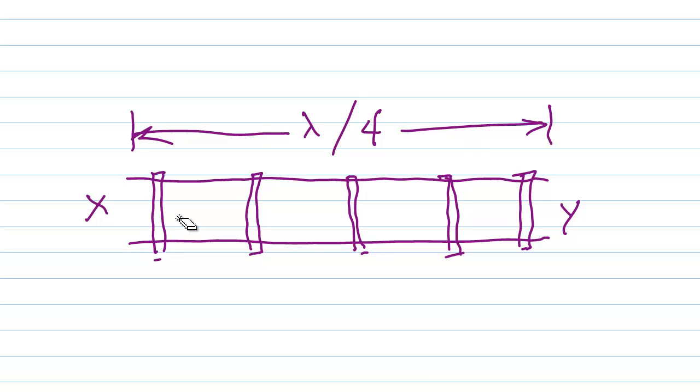What I've drawn here is a piece of what you would normally think of as ladder line, parallel wire transmission line, but it could just as well be coaxial cable or ribbon or any other type of transmission line. The important consideration here is that it be one quarter of a wavelength long in electrical terms, and that means you have to take the velocity factor of the line into account.